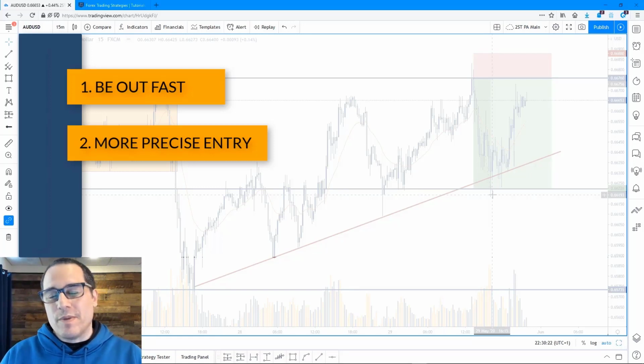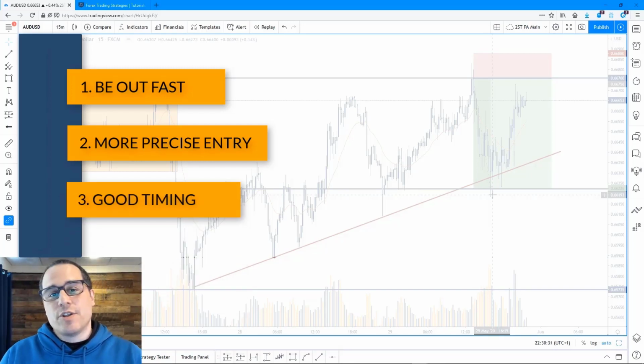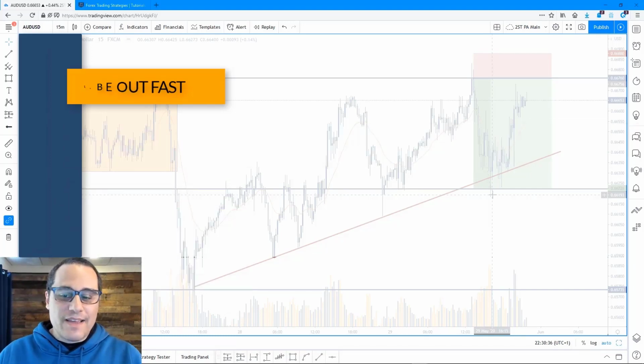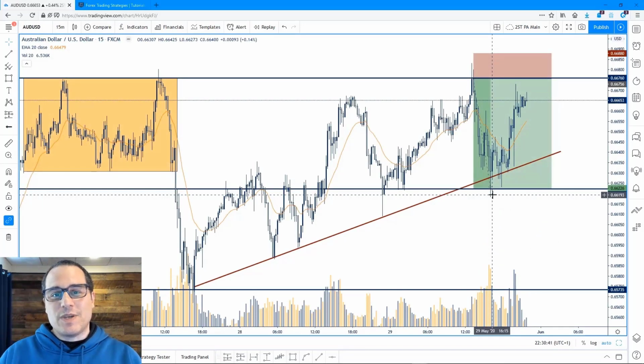So those are two of the most important things that when you do trade counter trend, you need the right location, super precise location. You need to get out fast, and if anything, you also need the right timing. So you can call those the 3 most important characteristics when trading counter trend. But overall, I give this an A+ trade all around. So congratulations to the gentleman on this one here, making this week's top trade review.